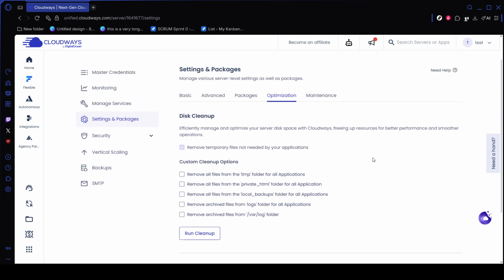If this issue seems more persistent, go back to your server's Managed Services page and click Restart on the Varnish service. That refreshes the service more broadly and can help if something feels stuck.